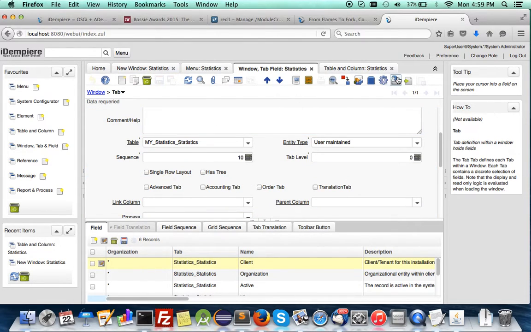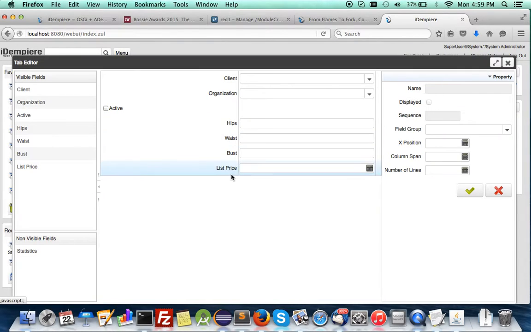and come to this gear wheel, and there's a tab editor, and you can see these 3 columns that you created on the fly, and you have added one more here to a window editor, and you can now begin to organize things. Let me push these things here.